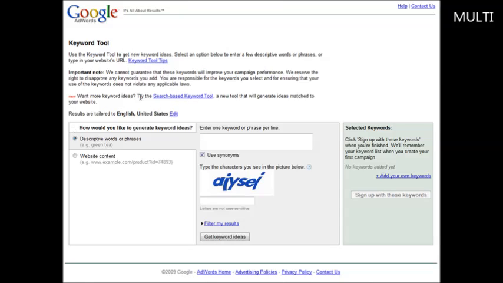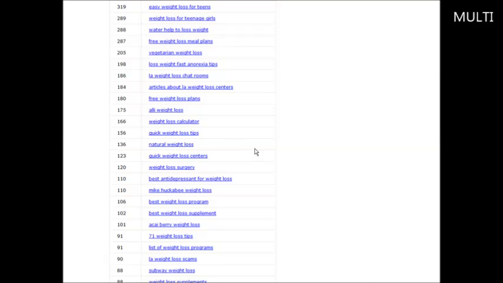Okay, so I've also given you the URL to the Google AdWords keyword tool external, and you'll find that in the resources document. Now what we want to do is take the keyword phrase that we're thinking of using and key it into here. So let's go and say we're going to do free weight loss meal plans.